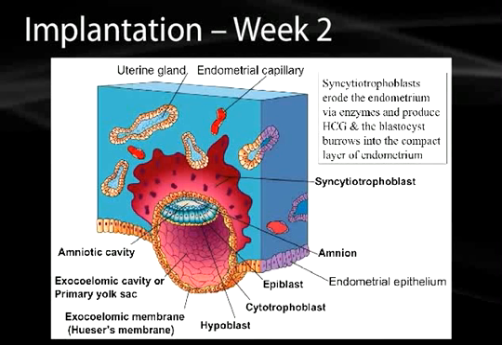Once it develops a little bit further and some amniotic cavity fluids start to be drawn in from the embryonic pole, there will be development into two distinct cell layers of the bilaminar embryo. The epiblast, which will form all of the germ layers, and the hypoblast, which will be responsible for forming some of the yolk sac and some of the membranes, such as the exocoelomic membrane that will line the cytotrophoblasts.